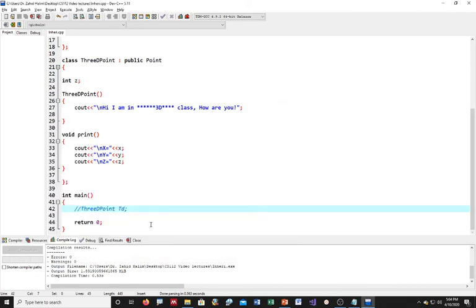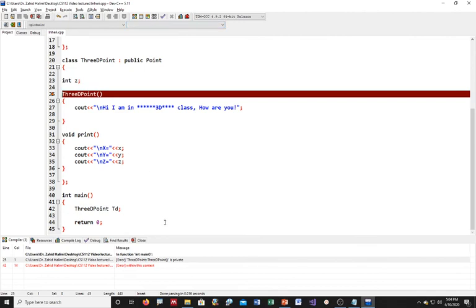But as we create an instance of 3D point, it is causing an error. Obviously, if you recall in the lectures which we have in the pre-made portion of this course, you will recall how we can stop a class from being instantiated. And I told you that one of the many ways to do that is to make the constructor of that class private.